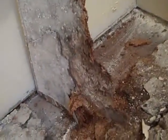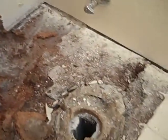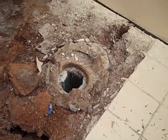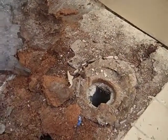So it's just what I suspected. This is a particle board. This is not to be used on a floor, but somebody installed it over the top of this plywood. And it just doesn't work. It falls apart. So we're going to get this all tore up.